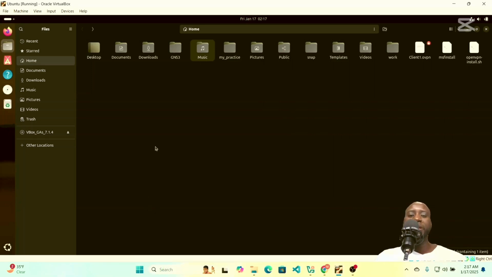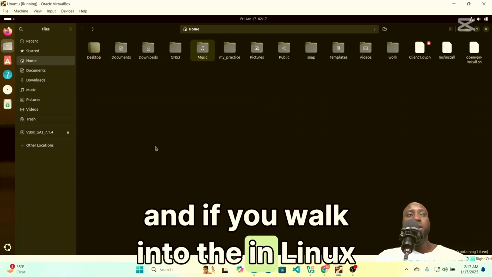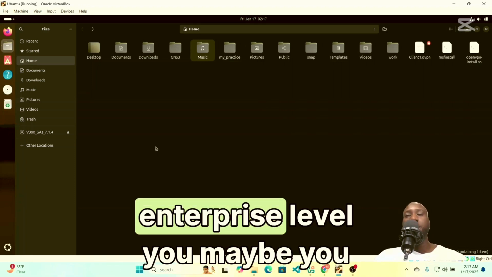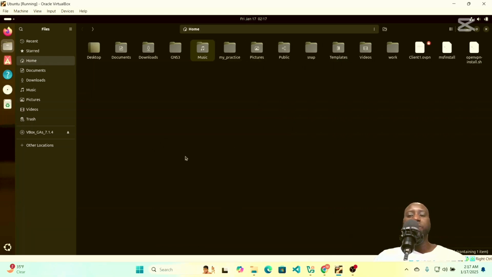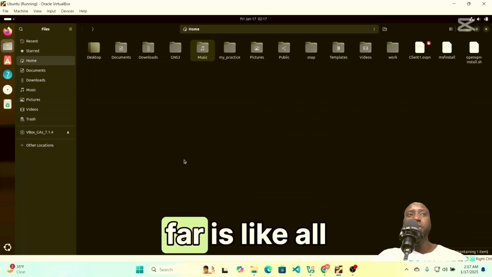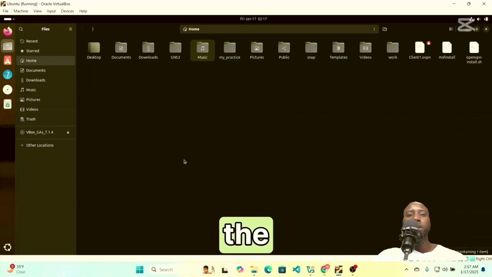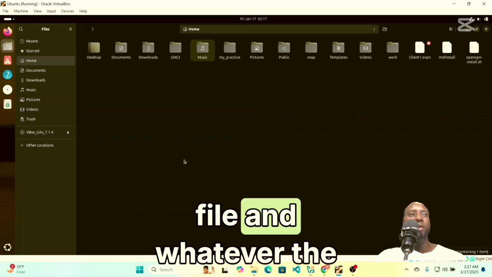Now with Linux, if you work in Linux at most enterprise levels, you won't have the chance to use this interface. From what I understand so far, all the file navigation they do, they use the command line to do it, like when they need to create a file, copy a file, and whatever the case may be.